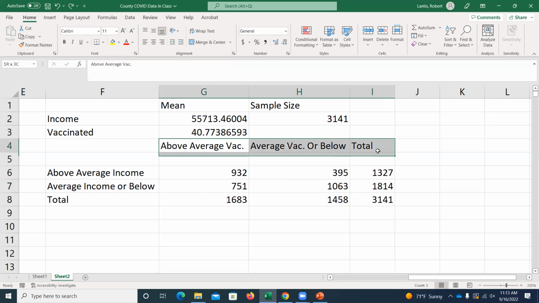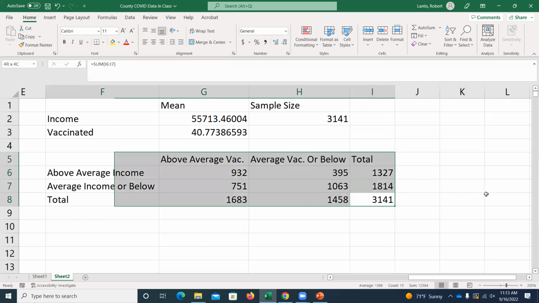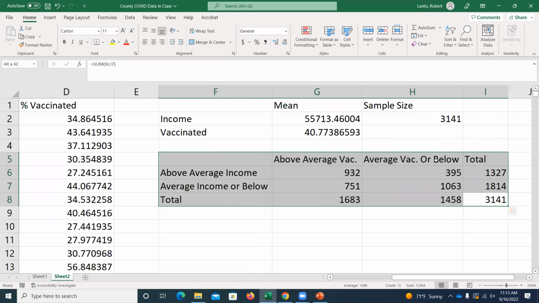All right, any questions up to this point? I'm just going to drag this down here now so it looks like a better table. Okay with this? All right, so I've got this table now. Well, the problem is I need probabilities, right? So I can do this in two steps, right?